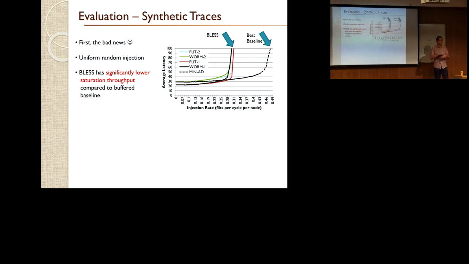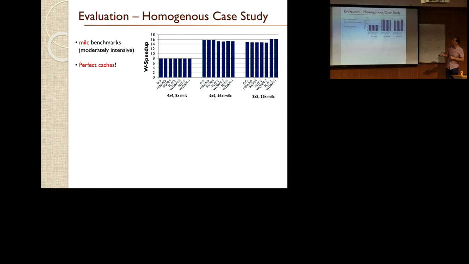So the L1 cache actually filters out a lot of your traffic, right? If your L1 cache is really effective, if you have a very good workload that has a 90% hit rate, you're filtering out a lot of your traffic to begin with, and your network loads are relatively low. There's more in the paper, but in this case, we're actually assuming perfect L2 caches, not perfect L1 caches. L1 caches are still real.